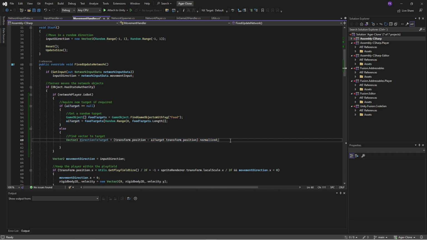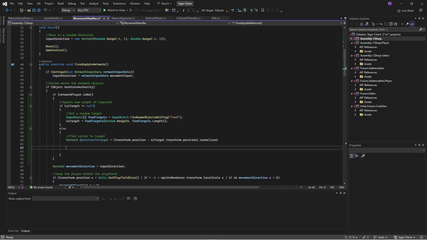So it will be a direction between -1 and 1 in the x and y coordinates. And we will override our input and say that, okay, our input direction is going to be the direction to the target times -1. So we will have the inverse of that. So it will move the bot towards our target.